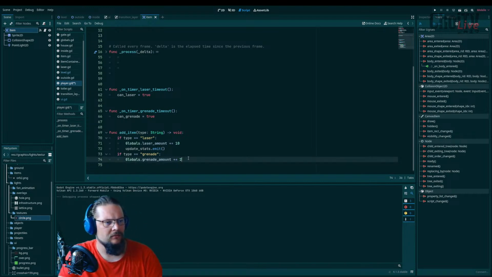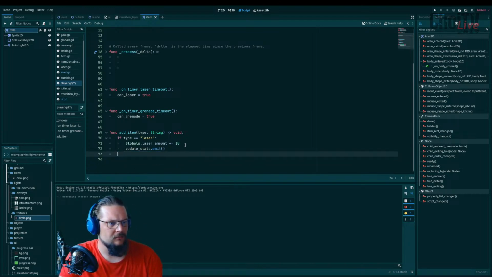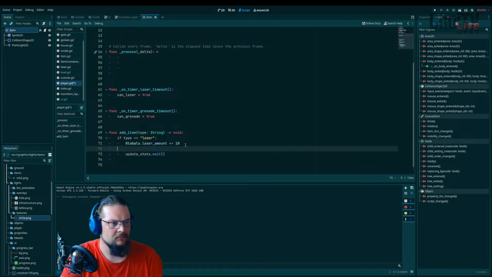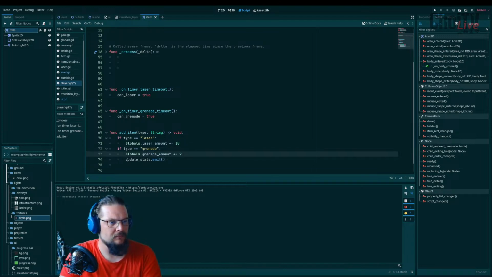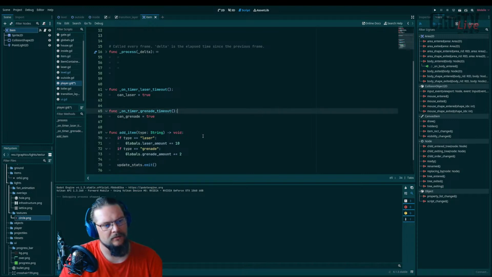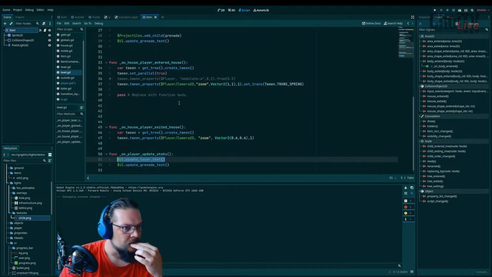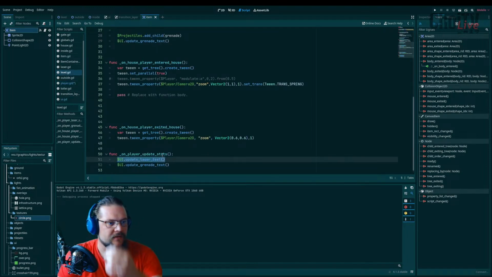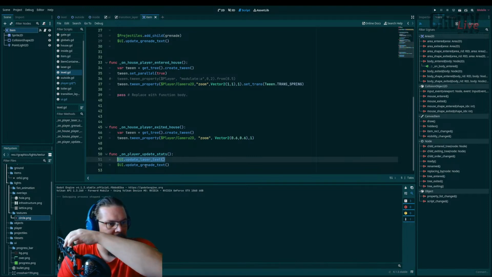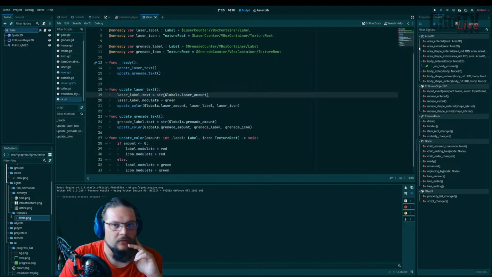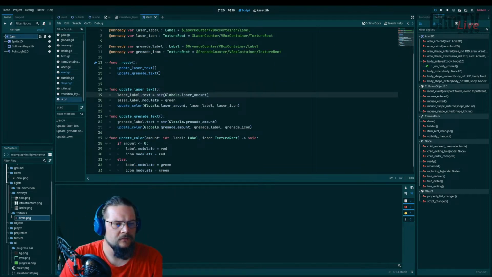Actually, every time I pick up an item, update stats, regardless of what it is. Then we go to the level on player update stats, update laser, update grenade. That should work already as it is. Let's see.